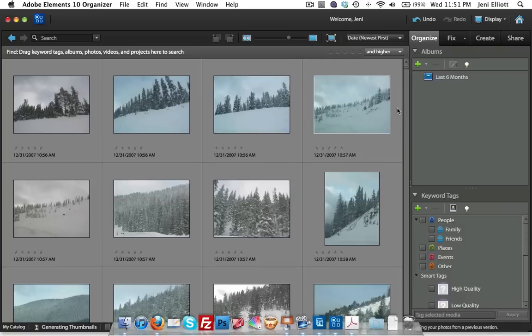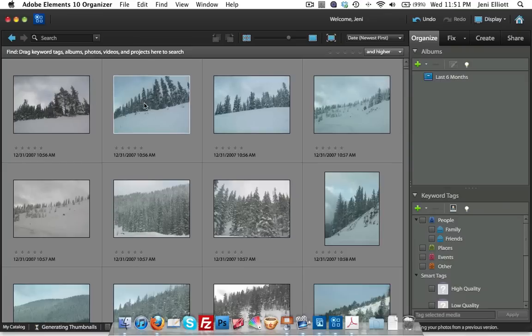So now that you have the images inside the organizer, it's time to do the legwork and get them organized. But before you spend lots of time organizing a bunch of files that you don't need, it's probably a good idea to go ahead and delete the ones you don't want. Digital photos are huge in terms of the amount of space they take up on your hard drive. My digital camera takes 12 megabyte pictures, and that really adds up when you get several hundred or thousand of them on your computer. So it's a good idea to go ahead and delete the photos you don't need and free up that space on your hard drive.